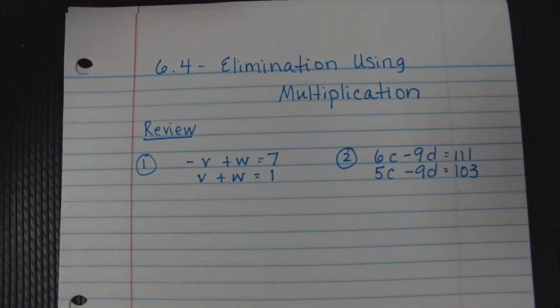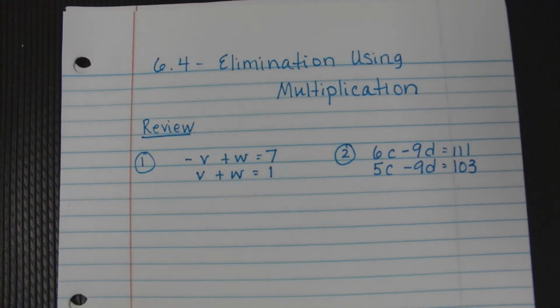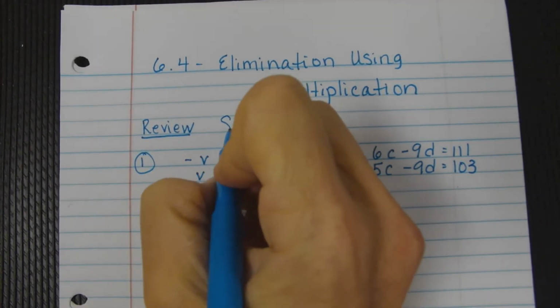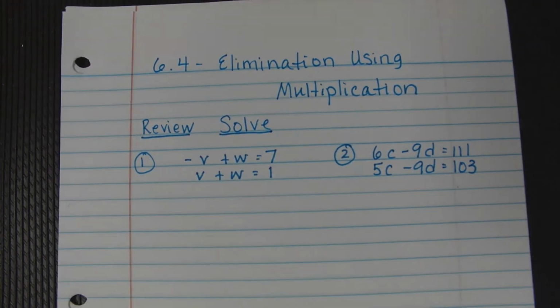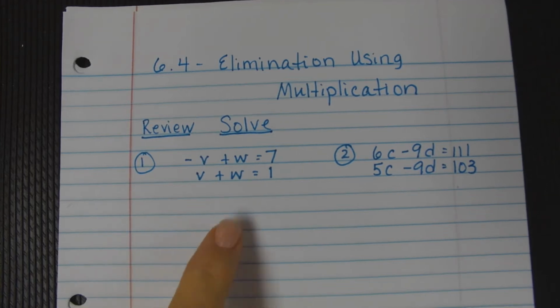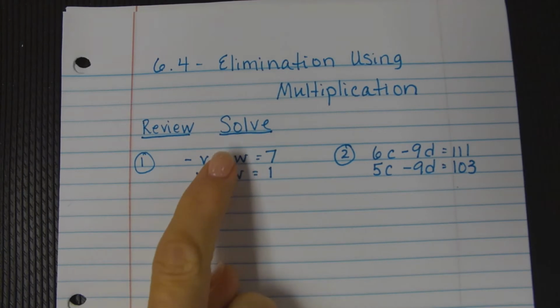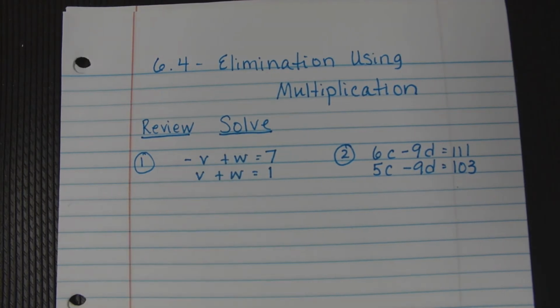All right, as we look at 1 and 2, quick review. The directions will say solve. All right. And as we go through these two problems, before we start, let's talk about what we're solving for. I'm saying solve. What am I solving for? Right, V and W. Somebody said points. Who said that? Good. What does that mean? Why did you say point?